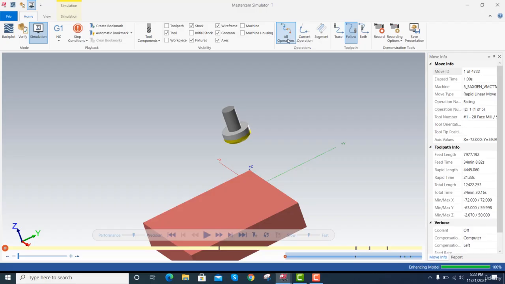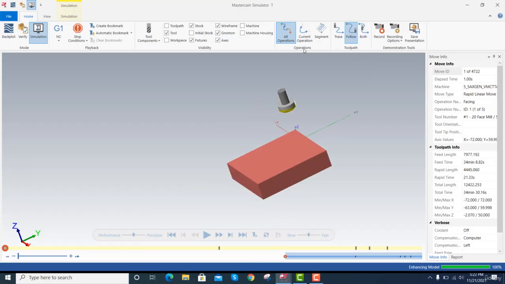And here we have the tool, all operations, current operation, segment, similarly trace and follow. Trace means the coming toolpath and follow means what we have done. Okay, and here initial stock, we don't need initial stock, we don't need fixture, axis, wireframe, stock and tool.